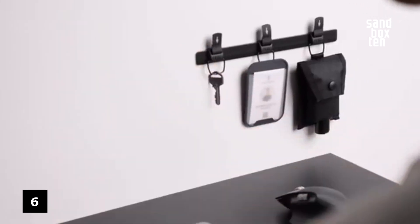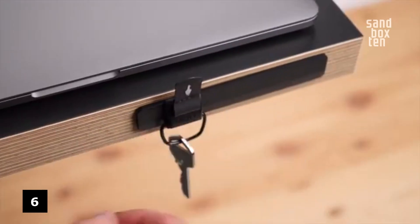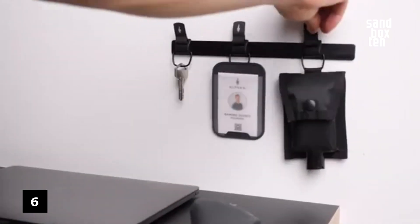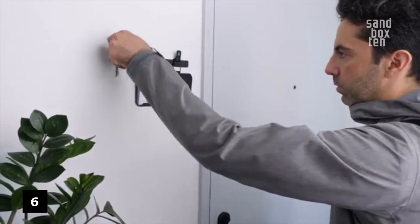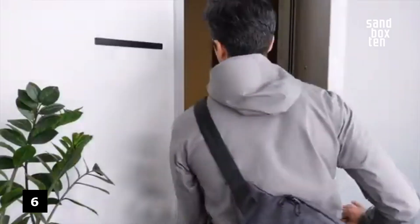Number 6. HUB — a minimal magnetic organizer for your life. Everything you need in one convenient place. Declutter your life and quickly store your everyday essentials. It's also compatible with existing modular accessories. The HUB was designed to be an ever-expanding ecosystem of modular accessories. This is only the beginning.